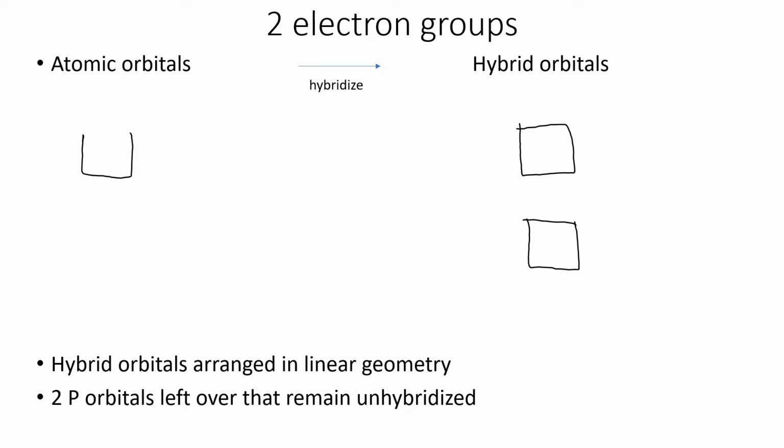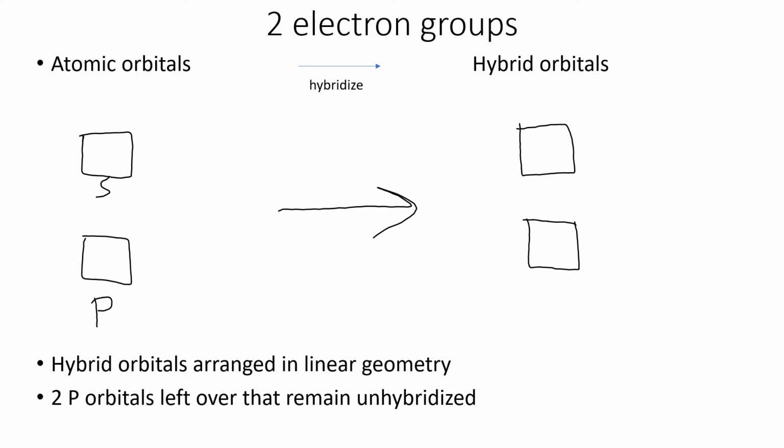So on the left here, I'm going to start with my two atomic orbitals. Again, the boxes are representing those orbitals. Now, which atomic orbitals am I going to use? Well, we always start with the s orbitals, so we would have to use an s atomic orbital, and we would also have to use a p atomic orbital. So we're going to take that s orbital, we're going to take that p orbital, and then we're going to go through this process of hybridization, taking the linear combination.